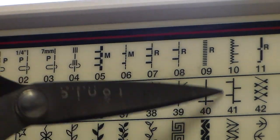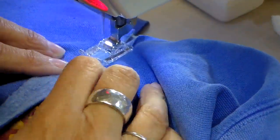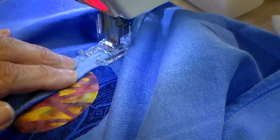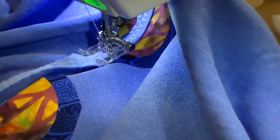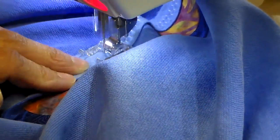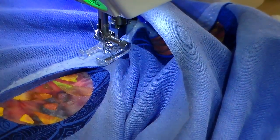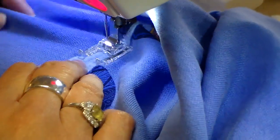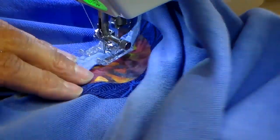Just iron that heat and bond activated with my iron. I'm using my stitch 41 on my sewing machine and I'm stitching right down the center of this seam — it's doing a ladder type stitch all the way down. This is not only a utility stitch, it's functional in that it's keeping that seam pressed open, but it's also decorative. I'm using just a cream colored thread and going all the way down to where I started this seam.